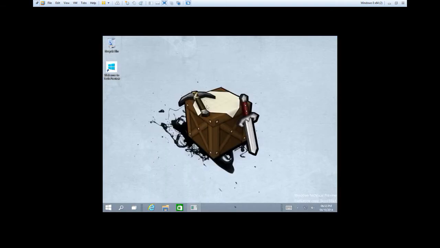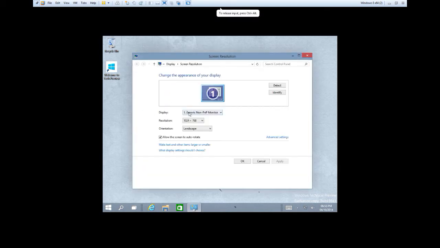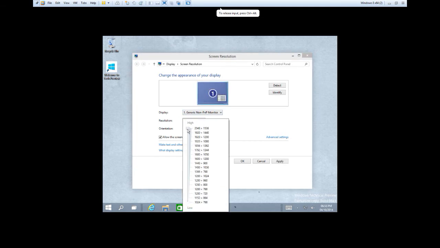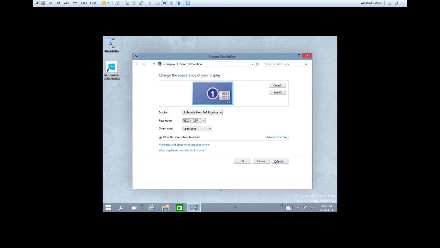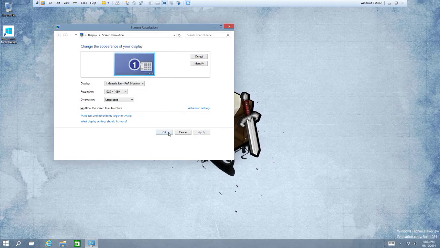It's Windows. It's small. Let's see if I can change it to 1080p. Doesn't look like there are borders around the outside. Well, I haven't got a 4K monitor. What's it on about? A 1080p. Apply. Will it work? Yes. It worked. Keep settings. That's good.